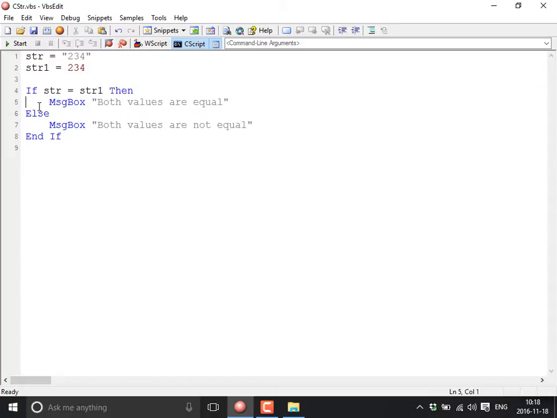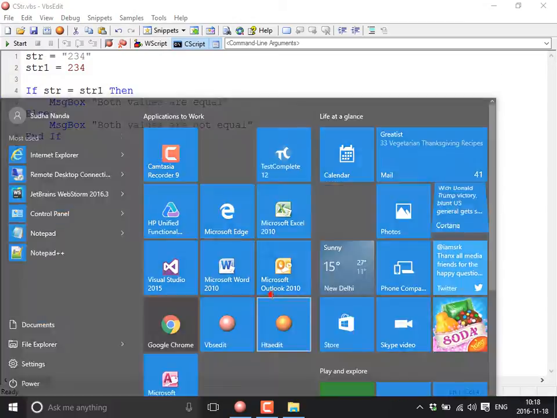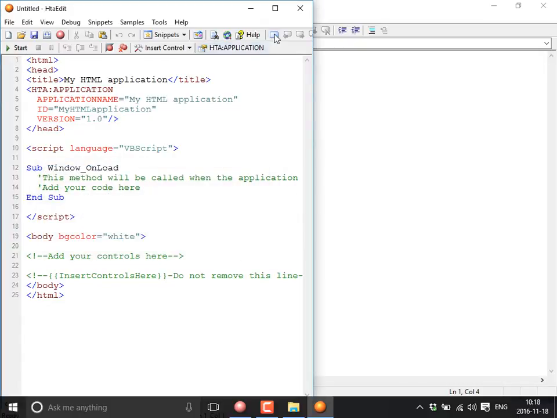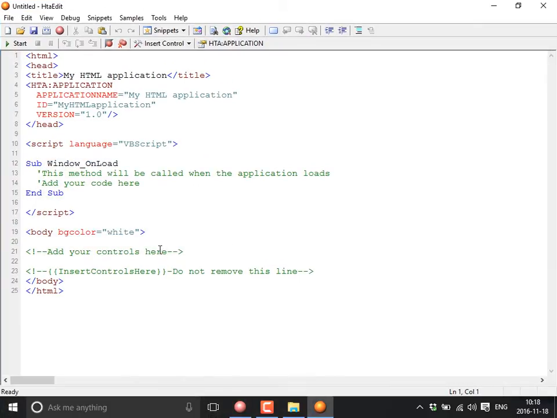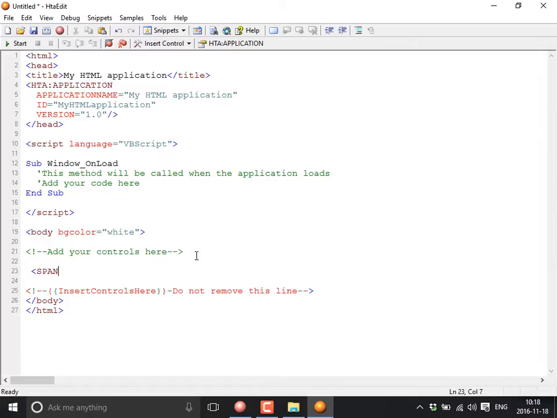Now assume this str I have not directly written here. Assume I have written it from the application. So in the application, when you store this value, let me take that. Let me develop a very small screen here. I'll say span 234 span.